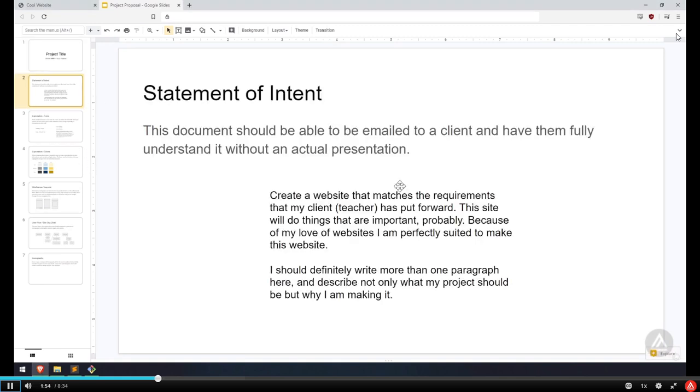At that point, there needs to be some sort of statement of intent. The statement of intent is basically a way for you to write in words what the project is about. It's important that you be able to explain to somebody else whatever you're making. And if you don't know what you're making, you can't explain it. So you got to figure out how to explain it. So writing it down is an important aspect of that. So there should be a written statement of intent of the project you want to make. And in this case, it's probably good for you to write down not just what you're going to make, but why you should make it. Are you a topic expert? Do you care about this? Stuff like that.